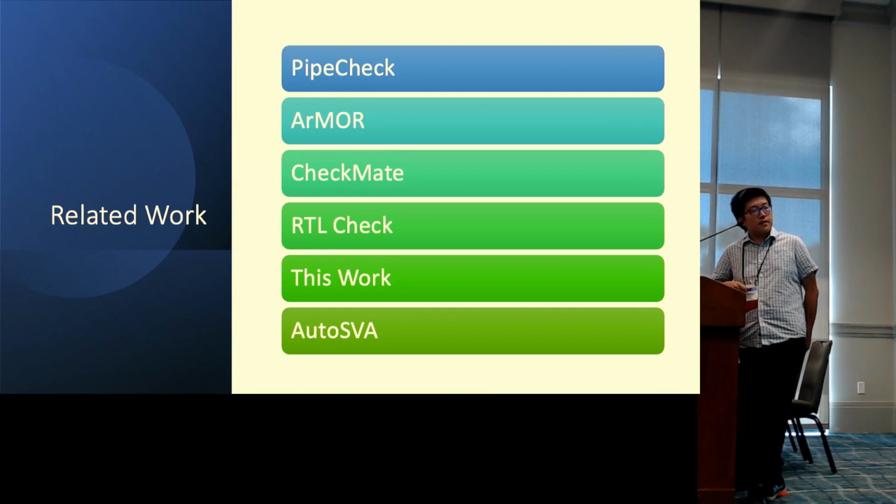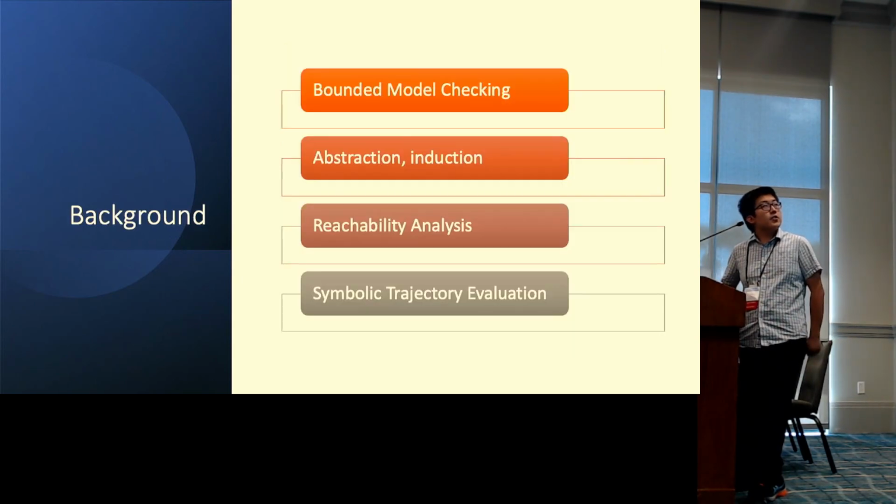A lot of the prior works, like Check, work by generating litmus tests, and they are sound in the way that every bug they find is indeed a bug. But when they say no bug was found, that doesn't mean the design is definitely bug clean. It means that for these complex litmus tests, we have uncovered no bug. Whereas this work and the AutoSVA work is more on the side of: you may under-constrain your design and find bugs that are actually not bugs, but when it says that there is no bug, there is really no bug.